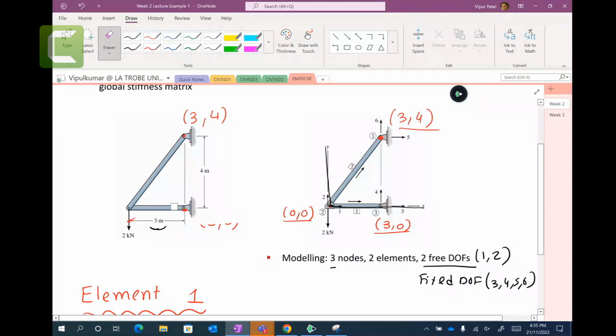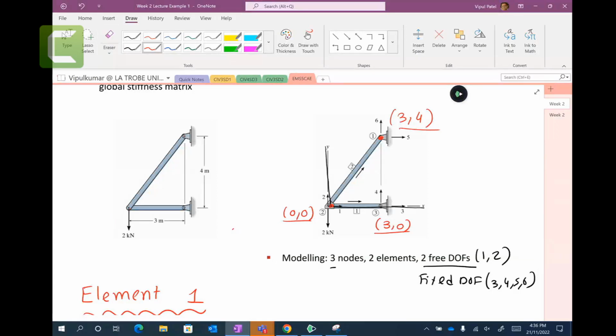That is based on the lengths given here. The starting point 0, 0 is given in our figure because that is your global coordinate system x, y. From that 0, 0 we go to 3, 0 because x is 3, y is 0. And along this node number 1 we have 3, 4. X and y, so x first and y second. That's correct.